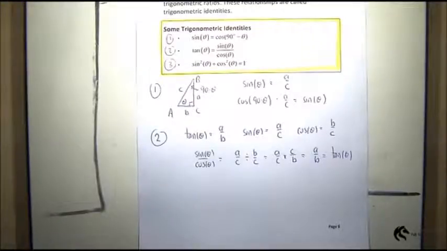And were I looking for verification of that, go back to our table. The tan of 45 is sine 45 divided by cos 45. 1 on root 2 divided by 1 on root 2 is indeed 1. Tan of 60, sine 60 divided by cos 60. I've got the square root of 3 on 2 divided by a half. That's just the square root of 3. And so on. So again, you can see verification of that identity sitting in our box there.